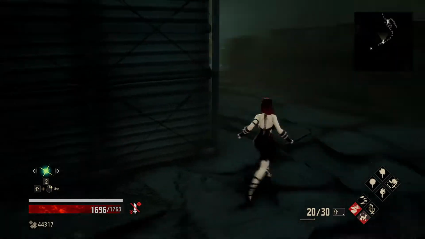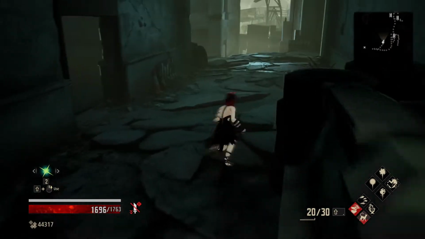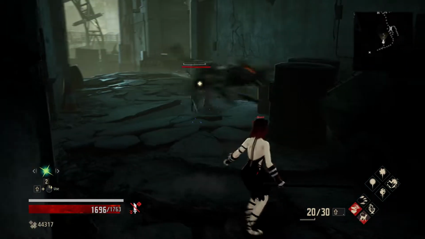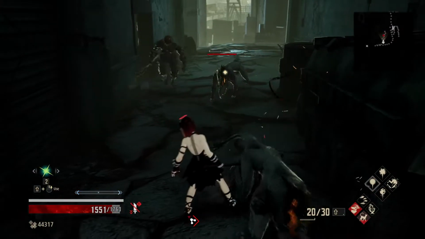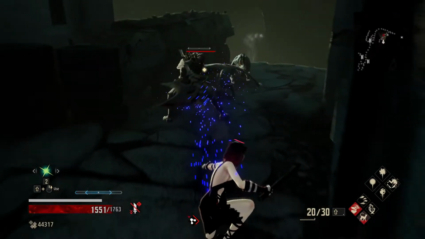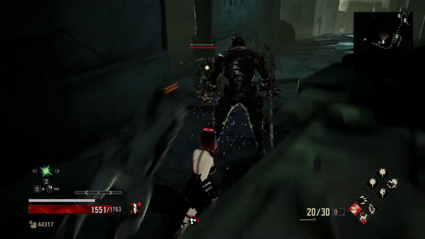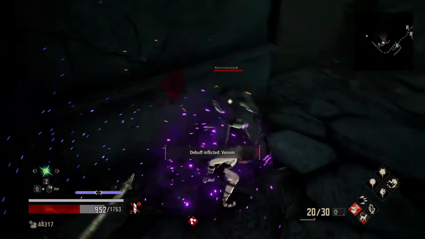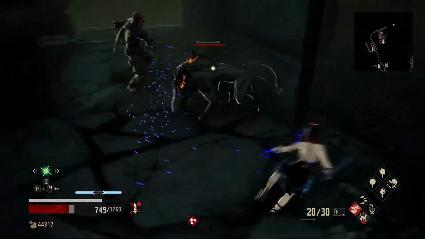Probably want that gift, that item, but let's see if we can sneak past, or is this trigger based? Nope. Okay. Oops. Let's see if we can get focused here. Ouch. There we go. Oh, we're poisoned. No.